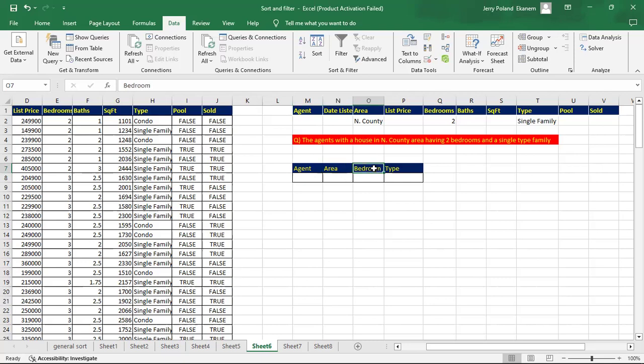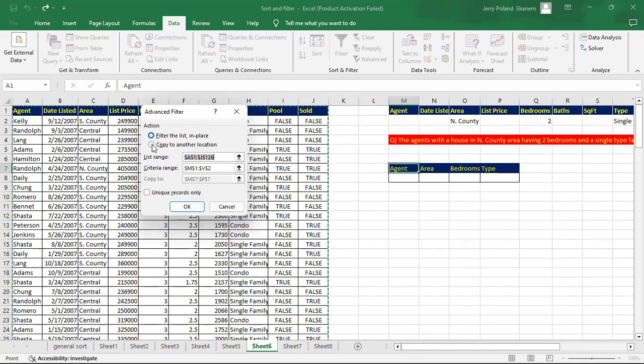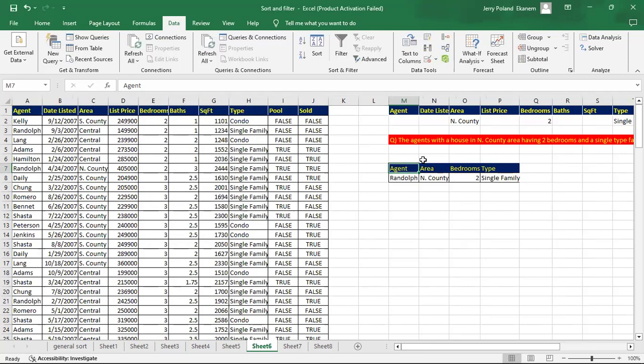Now, look, I can find where our error came from. So we had bedroom here, and then we have bedrooms here. So I have to come here and select it and change it to bedrooms, and I add S to it, and I enter. Then the type is spelled correctly. Having done that, I can now go to my advanced again. I can go to my advanced like so, and then copy to another location. Then I okay, boom, and then that's it.